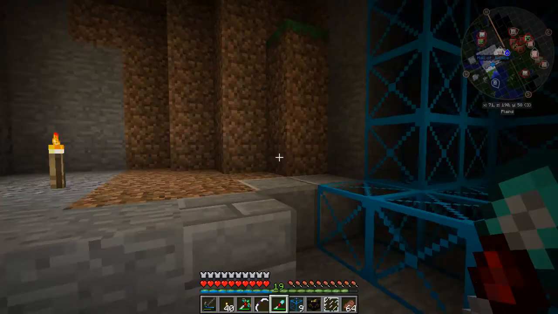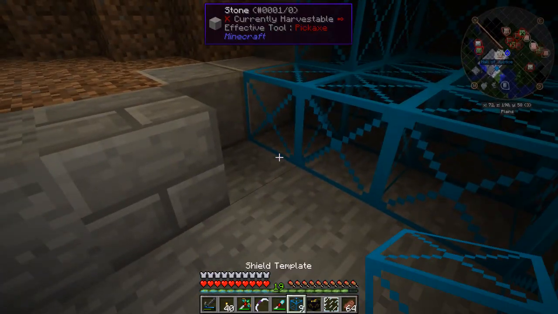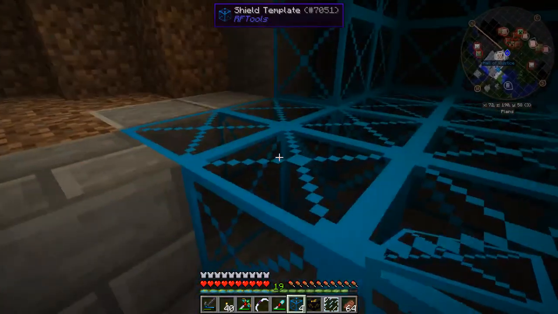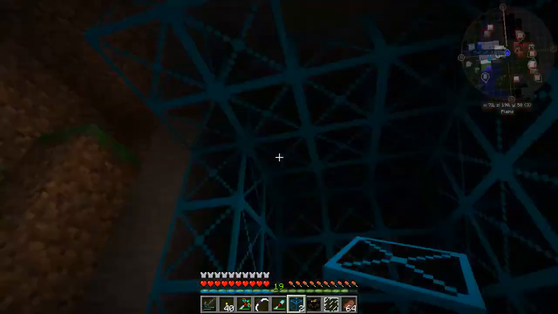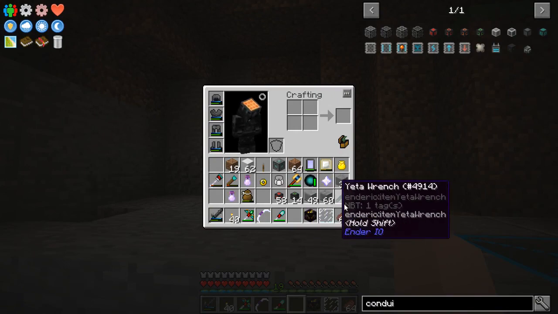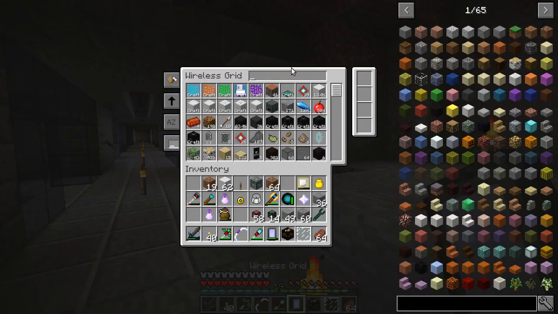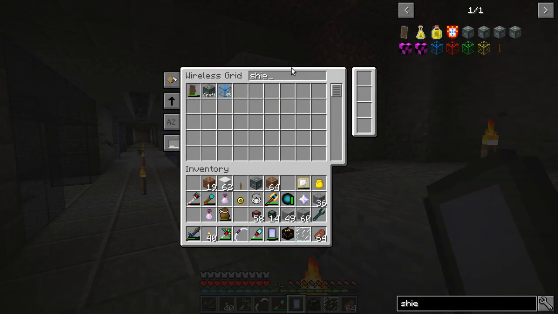Let's go ahead and put this thing back together. Is that 3x3? That's 3x3. We're going to need some more of these, aren't we? Yes, we are, because he destroyed some of them. That's not a big deal. I should have some. Let's see here. Where is my... There it is. And let's go to shield. Yeah, we've still got some. Good, good, good.